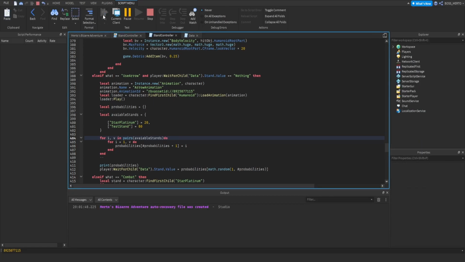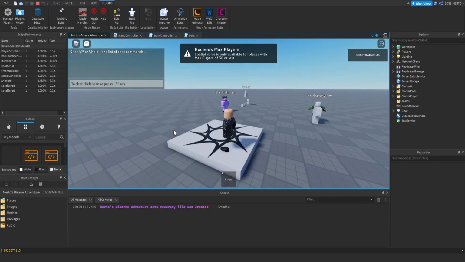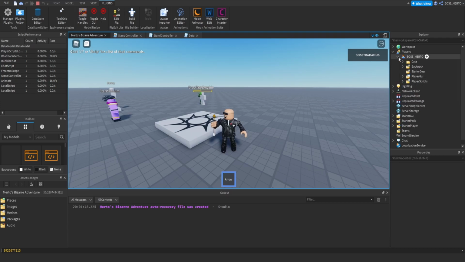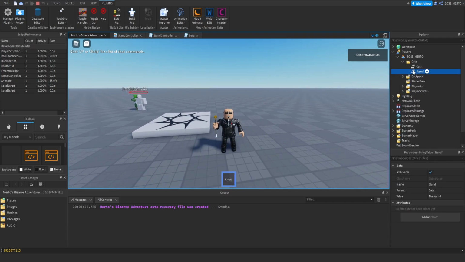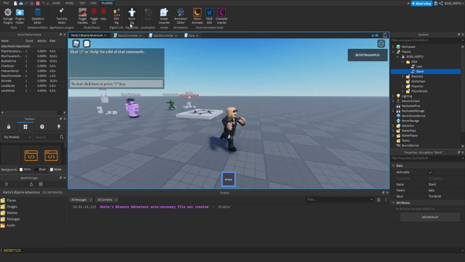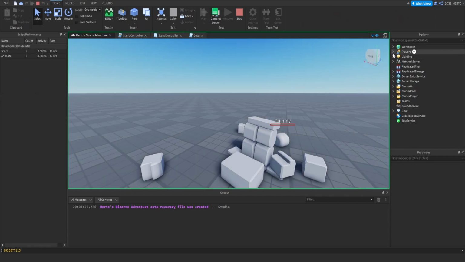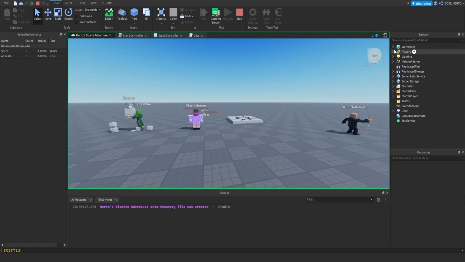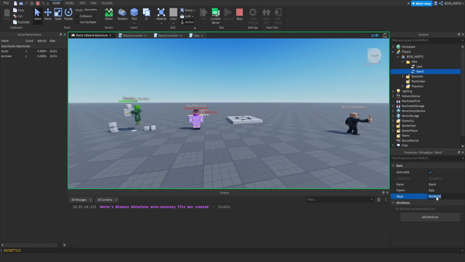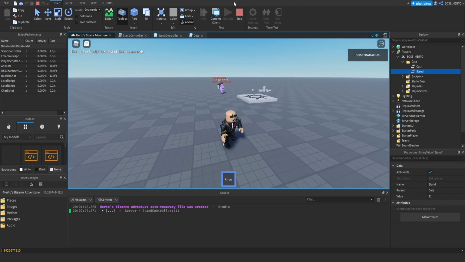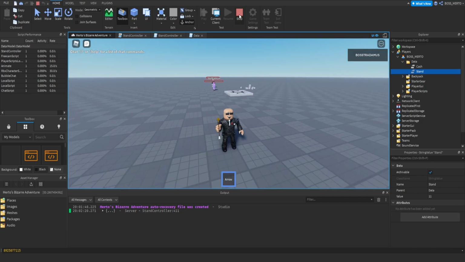So let me test this out, and then I'll explain everything. Okay, I seem to be unable to use this arrow. Okay, wait. This zombie right here is going to kill me now. Okay. I was about to swear that this one is going to kill me, but apparently he's not going to do that.